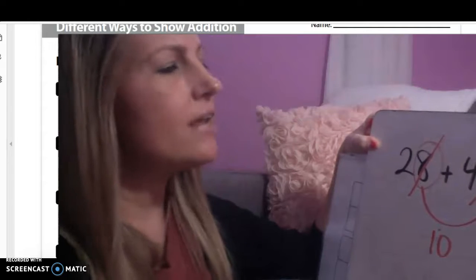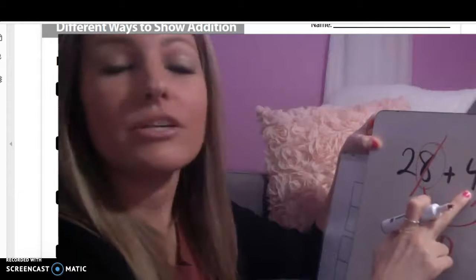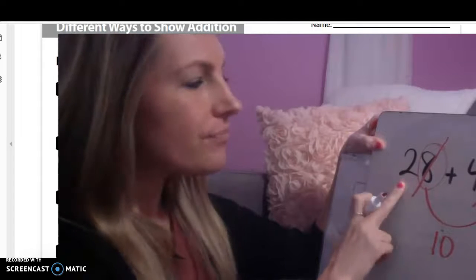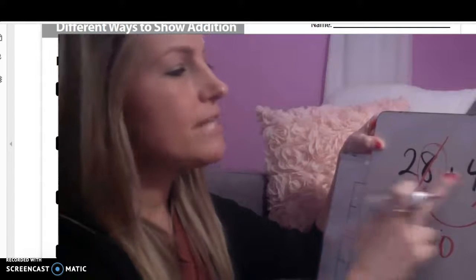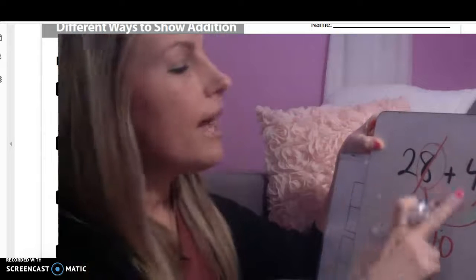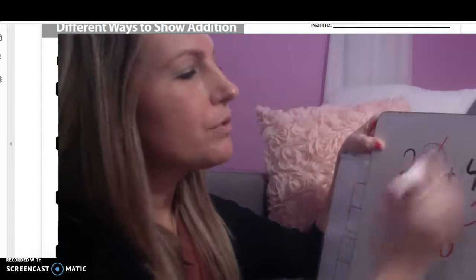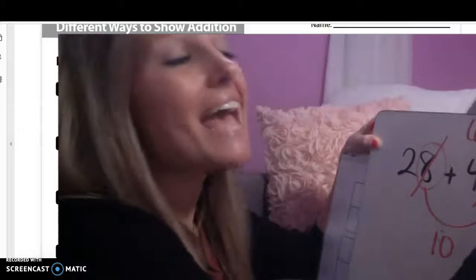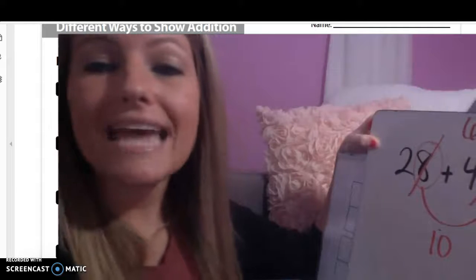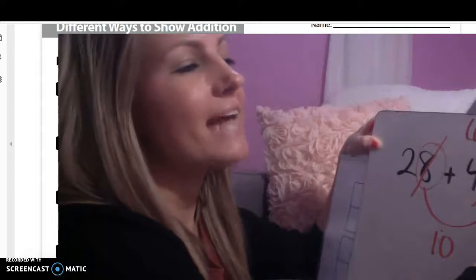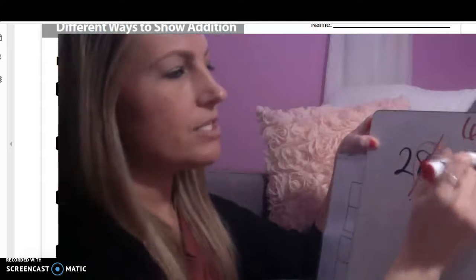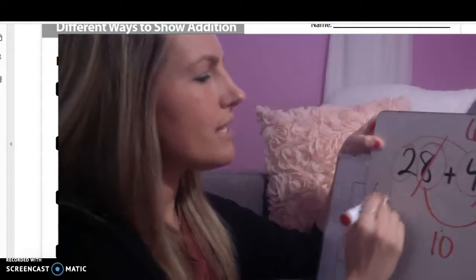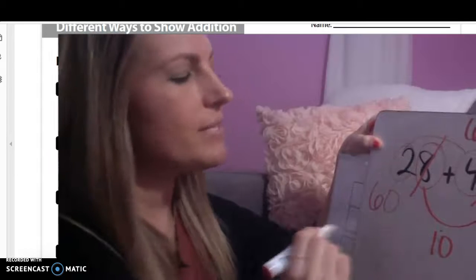We've got 10. But what we haven't done is use these 4 tens over here and these 2 tens over here. So I'm going to add the 2 tens plus the 4 tens. I know that 4 plus 2 is 6. But that's not just 6, that's 6 tens. 6 tens is the exact same thing as 60. So I just added these two numbers together. That got me 60. 2 tens and 4 tens got me 60.